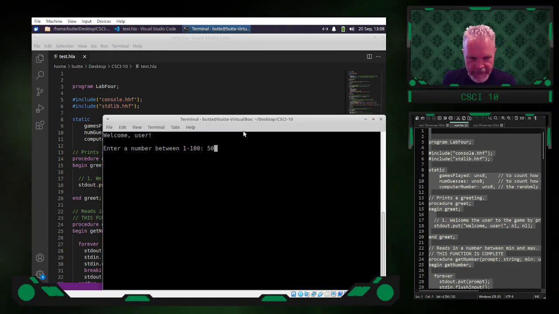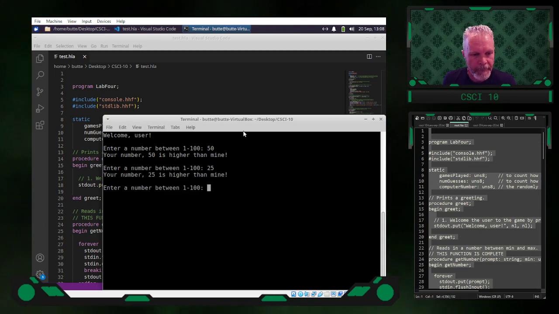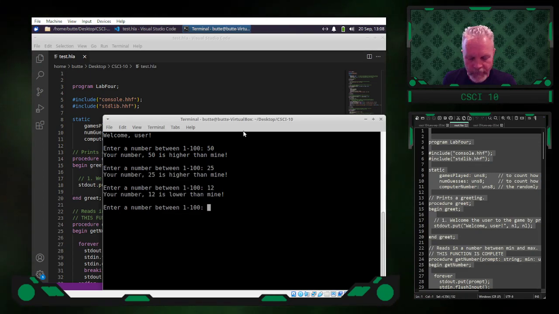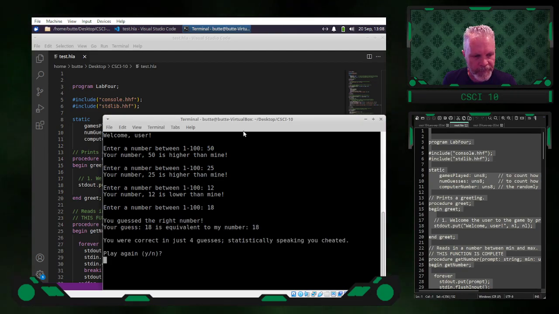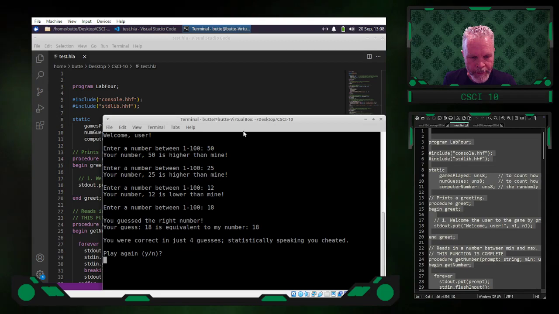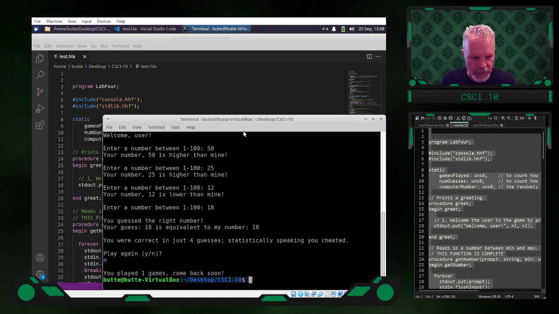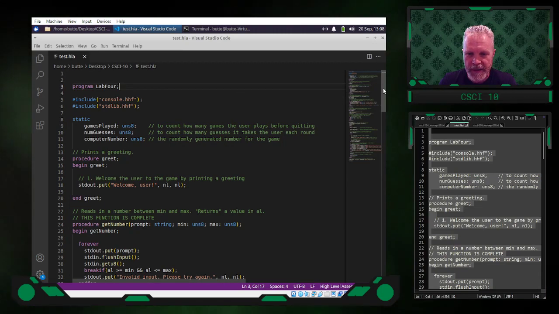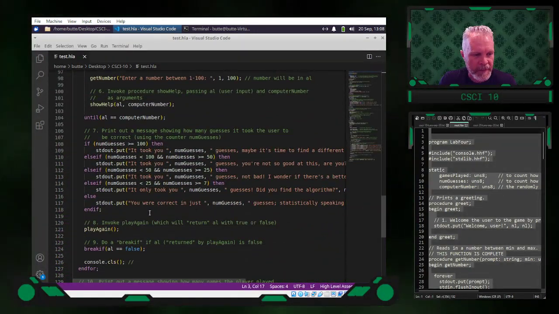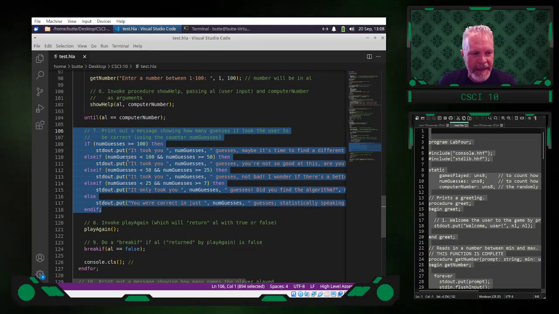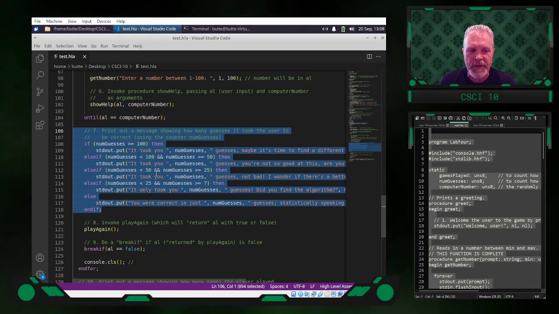And let me see what stands out about this one. Higher, lower. Where am I at? 18. Let's see. Oh yeah, so this person had a feature. I'll just show you in the code real quick. This person's special touch was that they added a decision tree at the end of a run of the game and changed the message based on how many guesses you took.